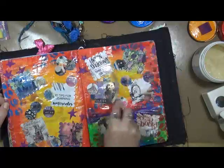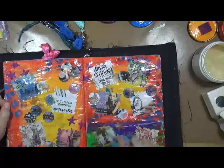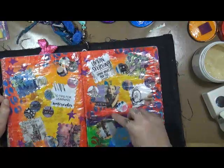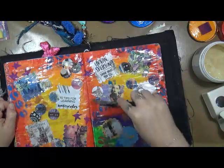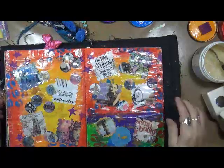And I figure I have a great big tub of it, so I might as well use it, right? I bought it for a project. Like most supplies, don't we do that? We buy it for a project, and I had forgotten about it. It was actually over on my shelf that holds all my glues, and I'd forgotten all about it. And I saw somebody use it. I think it was Jerry. I was like, ooh, I gotta get my Yes paste back out. And I really like it.